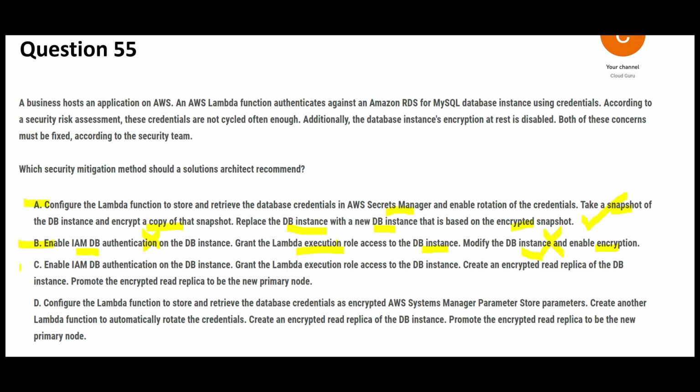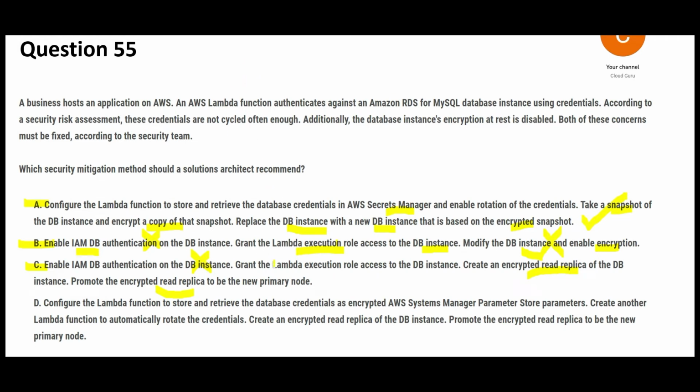Now here option C, again, the first solution, they are not addressing how they will rotate the credentials. The second option, where they are saying you will create an encrypted read replica of the database instance and promote the database replica. This is done via snapshot. There is only one method. You cannot do it through the read replica.